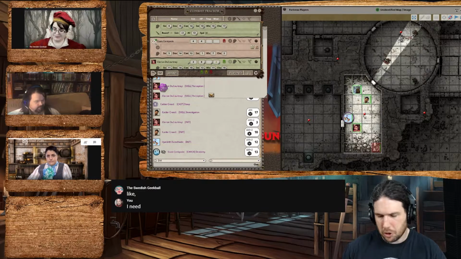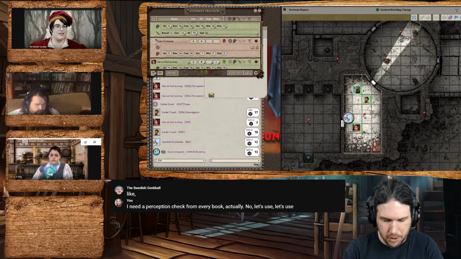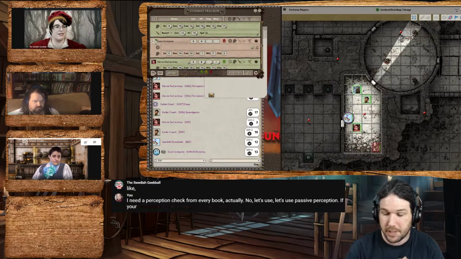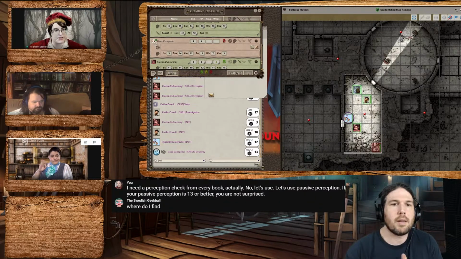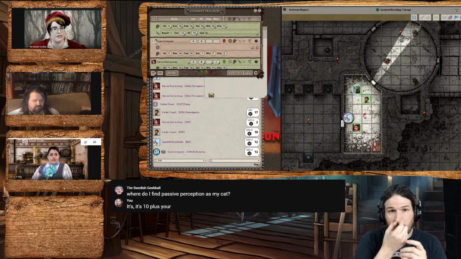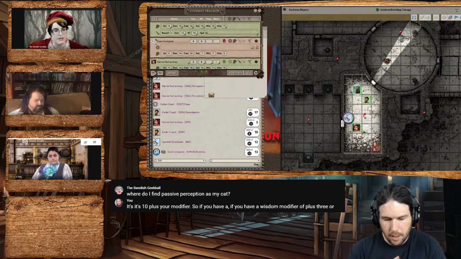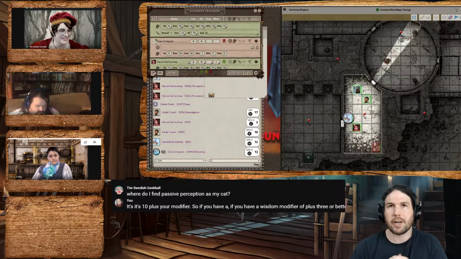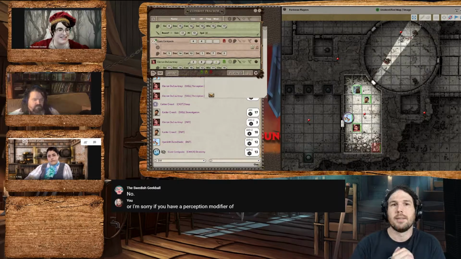I need a perception check from everybody. Actually, no. Let's use passive perception. If your passive perception is 13 or better, you are not surprised. Where do I find passive perception on my cat? It's 10 plus your modifier. So if you have a perception modifier of +3 or better.